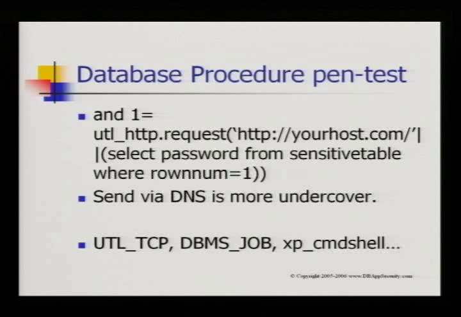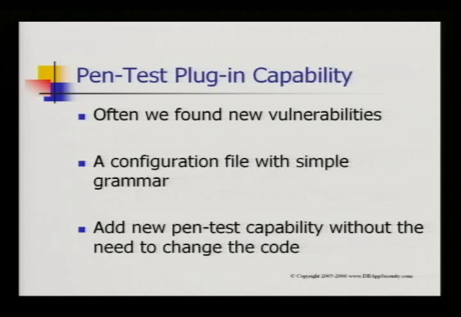It's very important because you always want to keep pace. You don't want something from last year or two years ago, which is needed but not so useful, right? You can also audit some network-related or evil procedures using out-of-band SQL injection. Pen test capability plug-in, I already mentioned, but again, this is one of the keys: you can add policies on the fly.